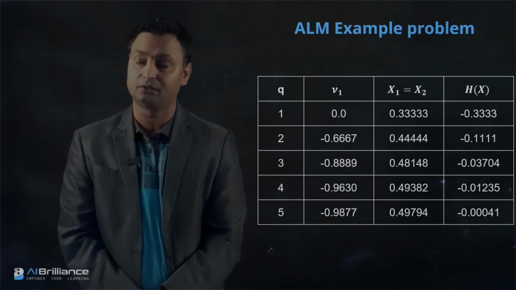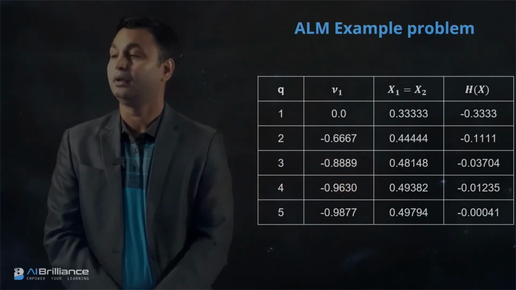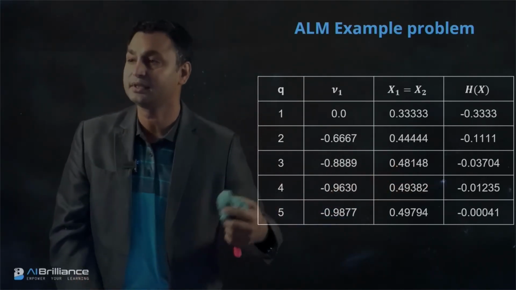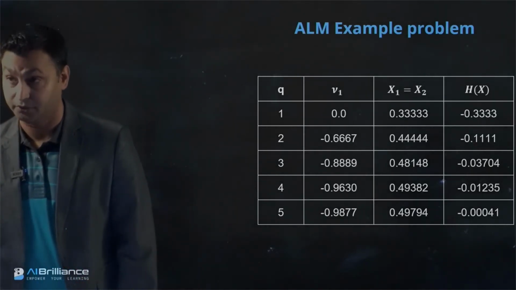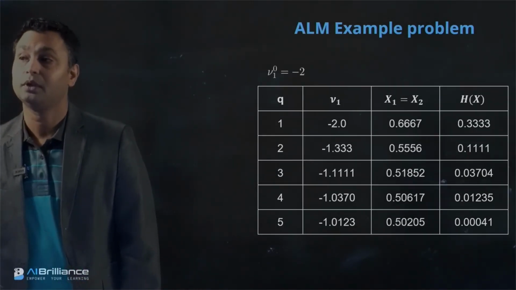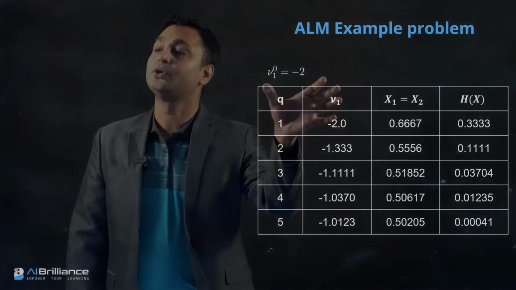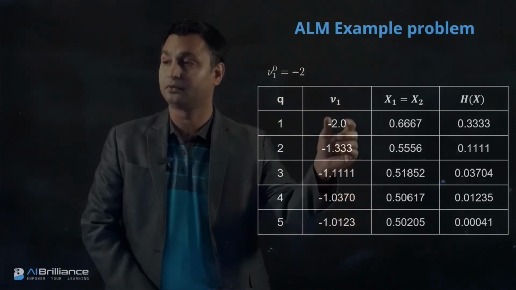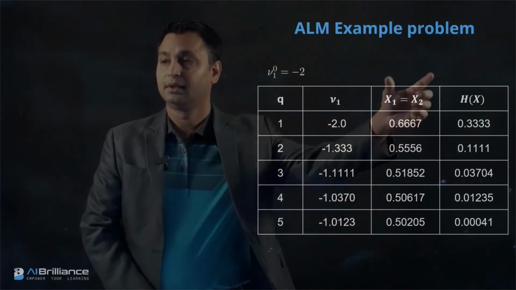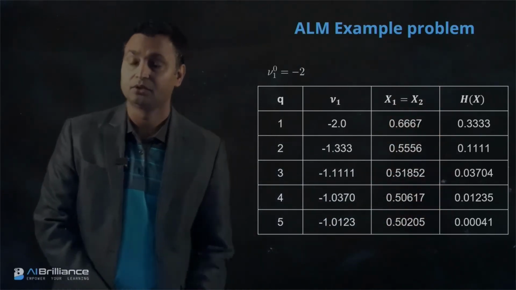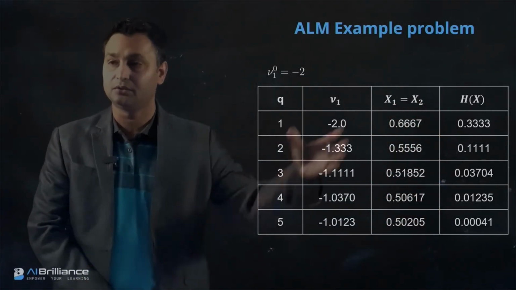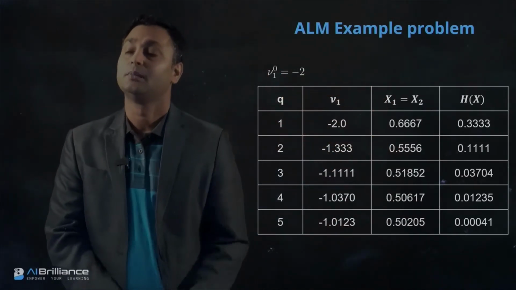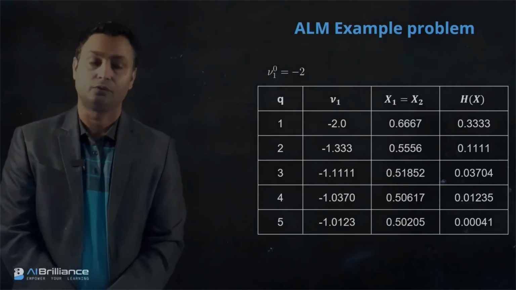And if you have satisfied the convergence criteria, then you will stop at the iteration index in which you satisfy the convergence criteria. So this is an example where we started with a nu value of 0, right? And that's how we move forward. But here is another example. If you chose the nu value to be -2 in the first iteration, then you might have a scheme like this, where you start from -2 and you're going in this direction and your solutions are moving in this direction. So with different values of nu, you can try out and you will get a slightly different type of convergence, a different way, different location. But this is how the method will overall work.